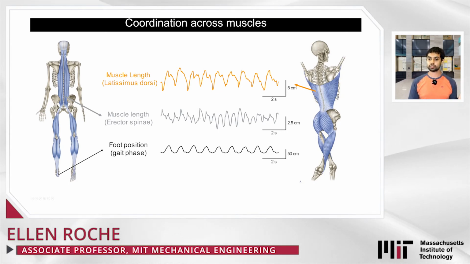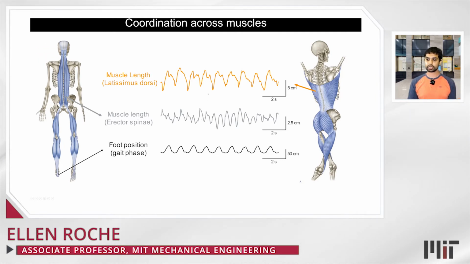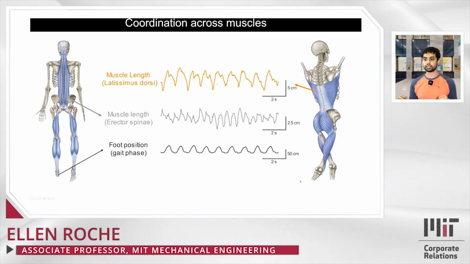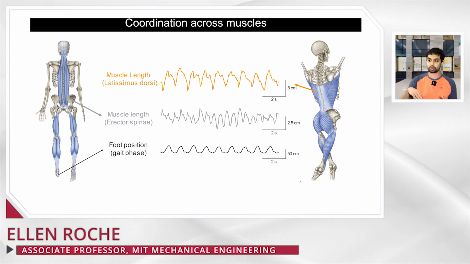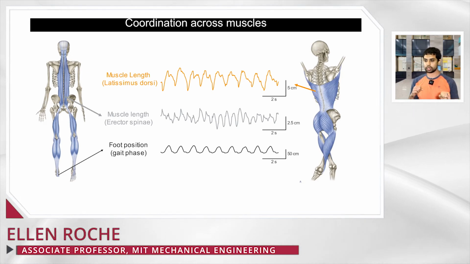Interestingly, here, this is yet a different segment from running, and if you compare the green and orange lines, the dominant oscillation frequency in the orange line, the lat, is about half that of the green line. So for every 2 oscillations of the erector spinae, which means step step, there is 1 oscillation of the lat, which is basically going for left and right.